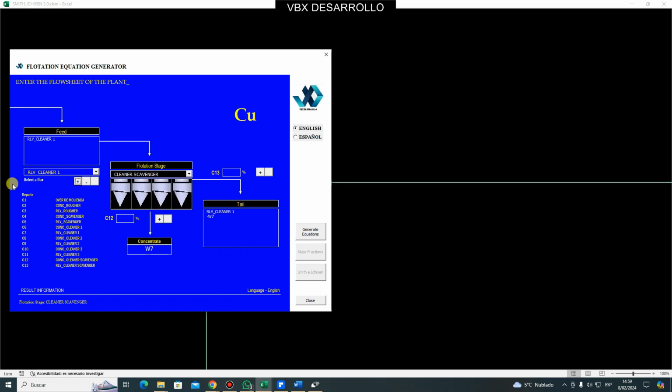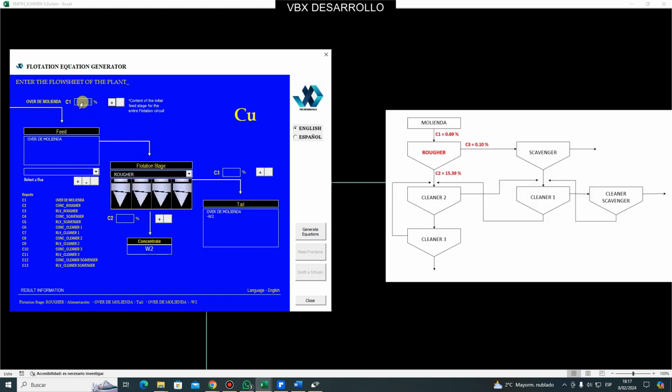Now we enter the grades of each flotation stage. We choose rougher, which is the first stage the flowsheet enters. The value according to the flowsheet is 0.69%.